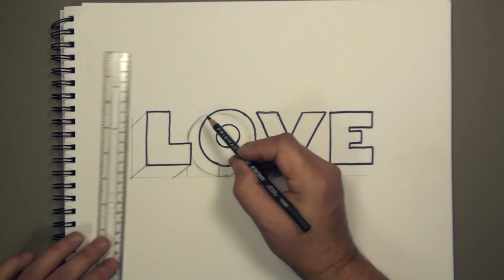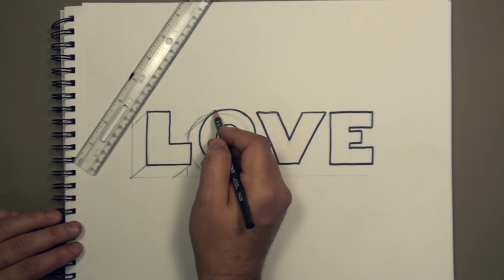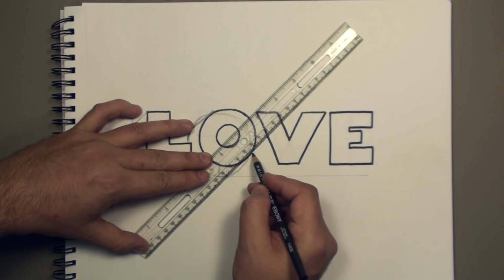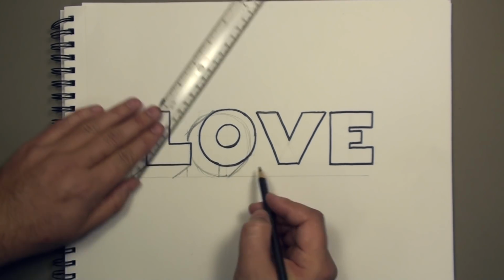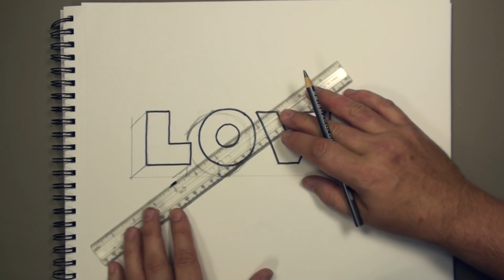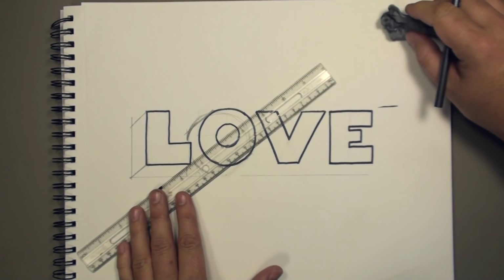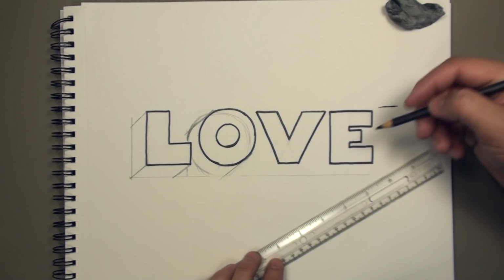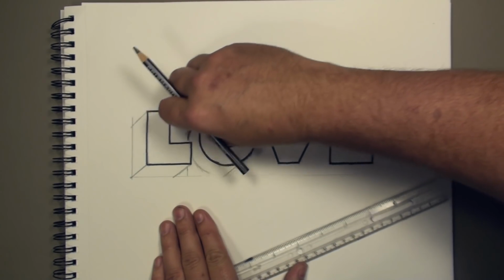So we want to come up from this edge now at an angle. We want to match the angle that we have on the L. And when I drew that O in the background, I actually drew it a little too large. So here I'm checking my angles. Like I said, this is tricky. But if you just follow the procedure and draw your angles like that, then let's fix this one up right here.